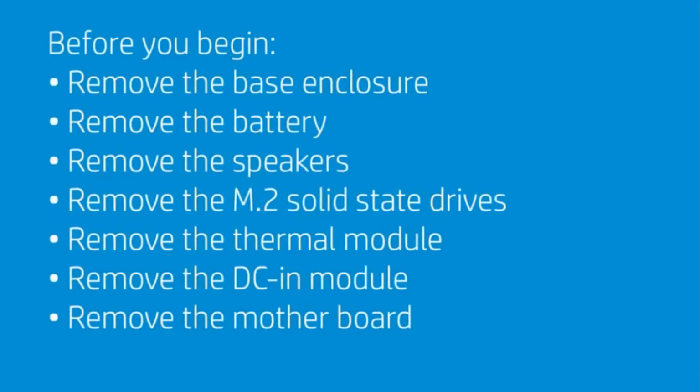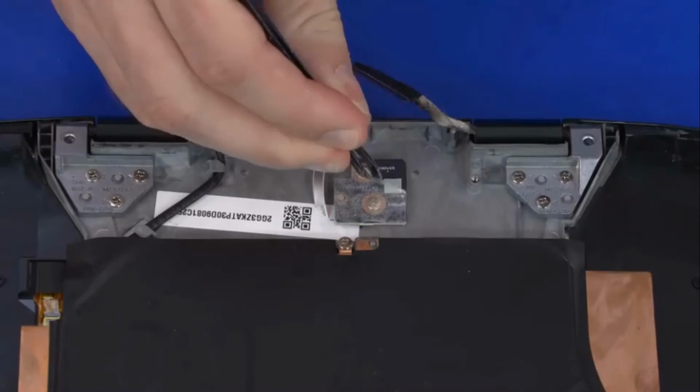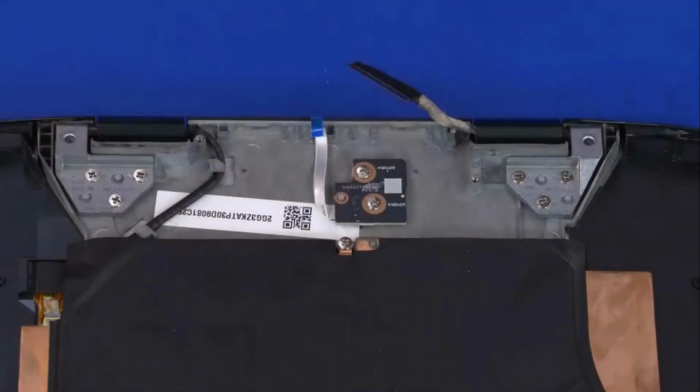Before you begin, remove the base enclosure, battery, speakers, M.2 solid-state drives, thermal module, DC-in module, and motherboard. Removal. Remove the mylar that covers the IR sensor board.